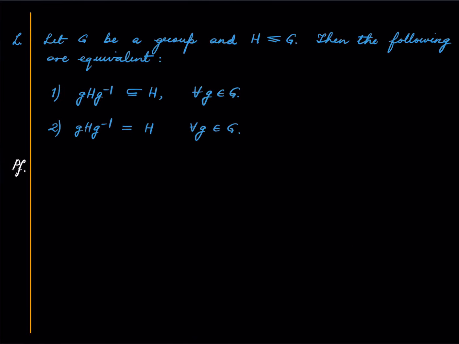And now we will show another equivalence. So again, G be a group and H be a subgroup of G. Then this condition and that condition are the same. So this containment can be upgraded to an equality. This was the second condition in the previous lemma. Now it becomes the first condition. So we have a further equivalence basically. Yeah, so let's see why this holds. Clearly 2 implies 1. We will just do the proof of 1 implies 2.